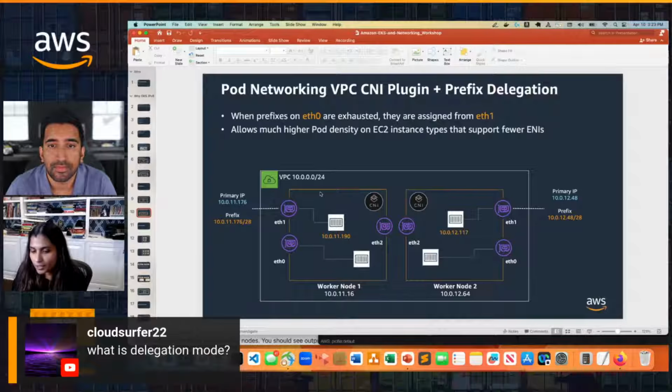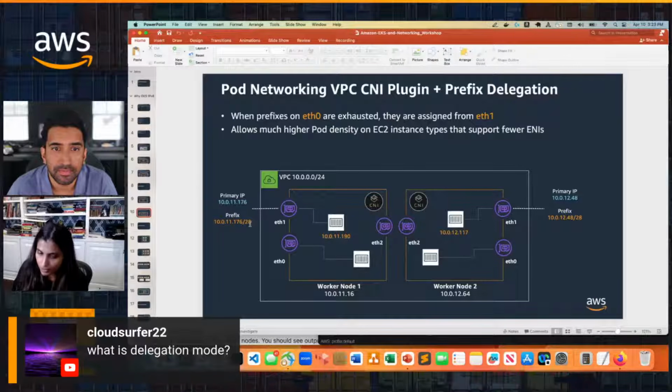Instead of a single IP address, you can now assign /28 prefixes to the ENIs. If an ENI supports 3 secondary IPs, now instead of 3 individual secondary IPs, you can assign 3 prefixes of /28 size, which means instead of one single IP, there are 16 more IPs you can draw from. That tremendously increases your pod density on a given worker node.